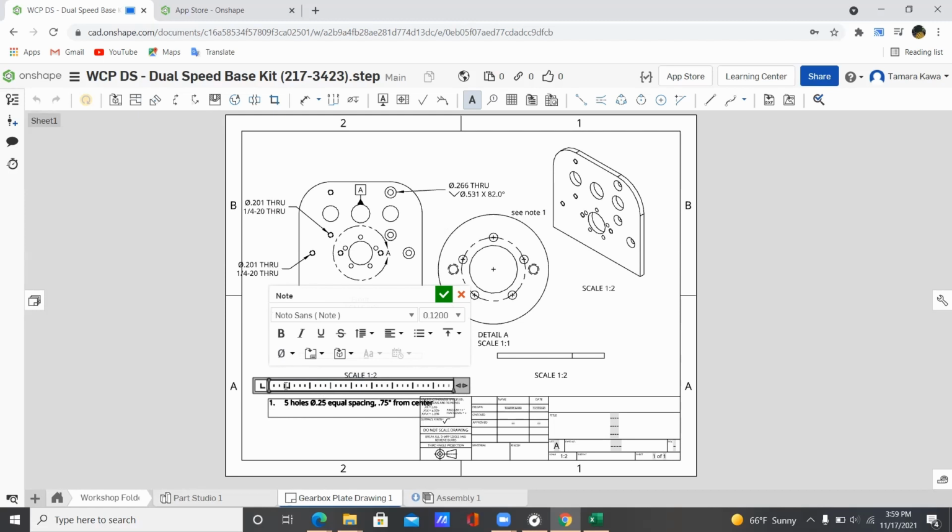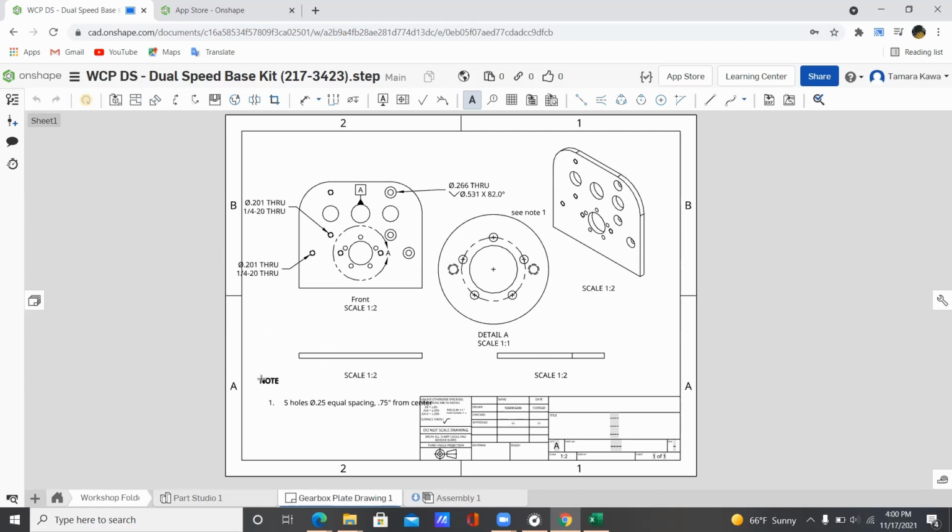Again, I'm thinking it might be good to have a meeting with mentors to decide how exactly we want to do drawings and what standards we want to apply coming into build season, not just because it would be good to have that discussion, but also because we want to make sure everyone's on the same page. But yeah, those are some basic things you can do with drawings. Does anyone have any questions so far?